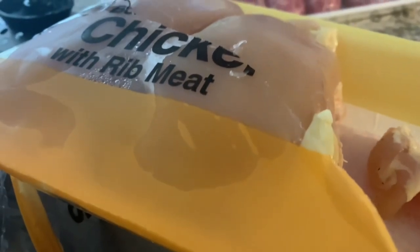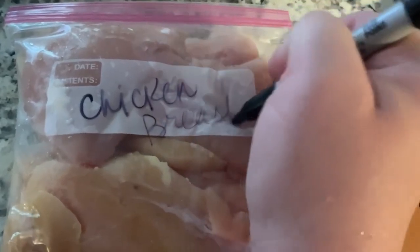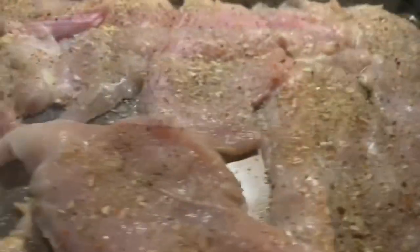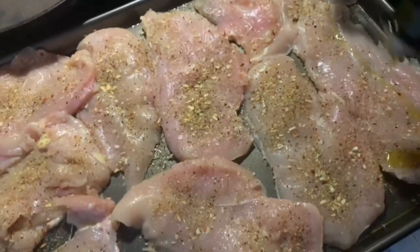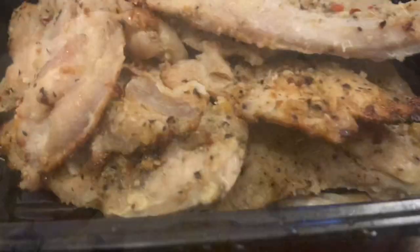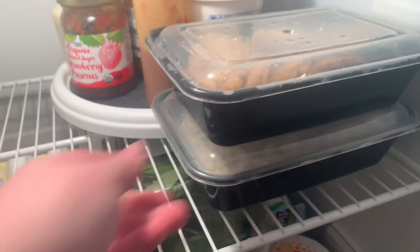Along with the topic of freezing food, I am going to go ahead and get this chicken taken care of. I like to buy a big pack for $1.99 a pound and then fillet the chicken into thinner pieces. I'm going to freeze a portion of it and label it, although I should have labeled the bag before it got wet. So anyway, I use a Sharpie, label the bag, and then the other portion, I go ahead and use some olive oil and then my favorite seasoning. And then I just bake it in the oven at 400 degrees until it's completely cooked through. It doesn't take very long, but this is gonna save a whole lot of time later in the week whenever we want to have a salad or have something ready for dinner.